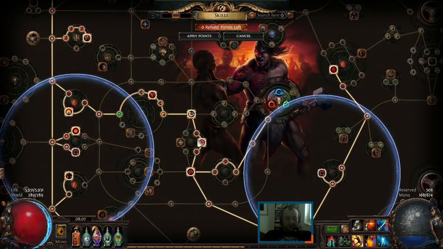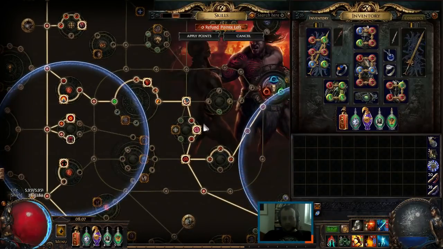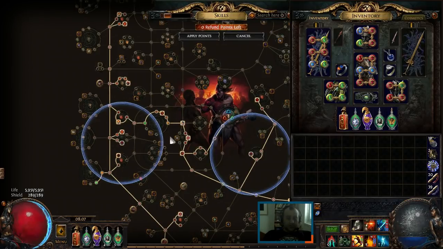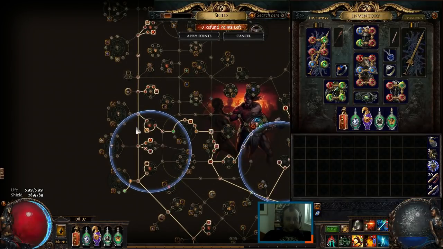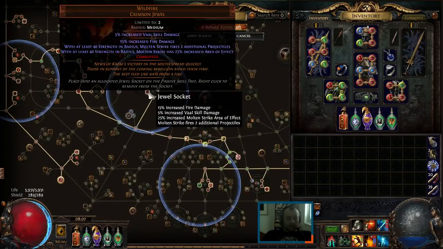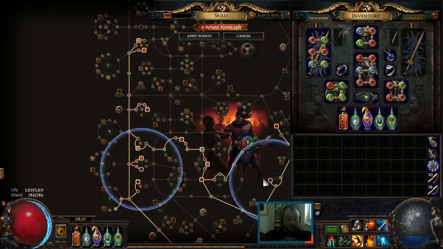The life nodes, and then a bunch of life, the two-hander, whatever weapon you choose. You can run this build with a one-hander, you can run with a two-handed mace, whatever you get your hands on and has some good DPS. So yeah, bringing in the life nodes, all these endurance charges, the wildfire for the Molten Strike, of course we use 2 of them, only one Fight for Survival. For the extra projectile speed, it gives us more clear with Frostblades.